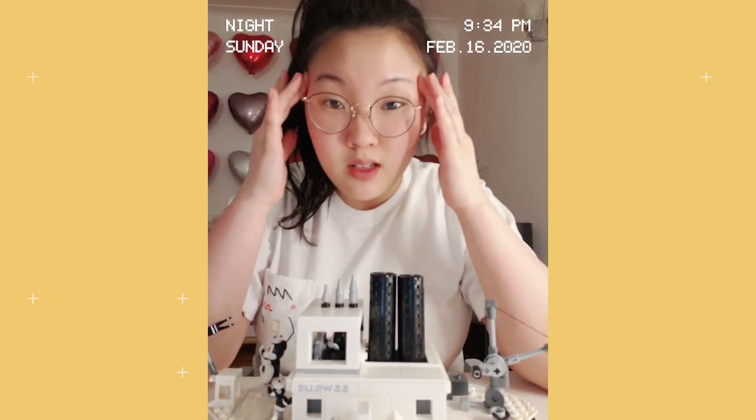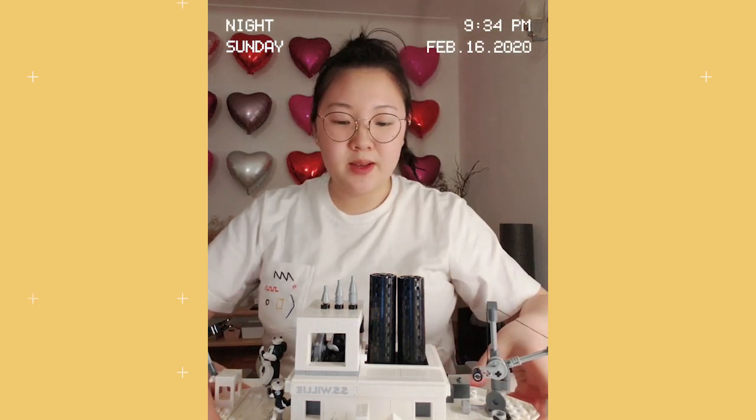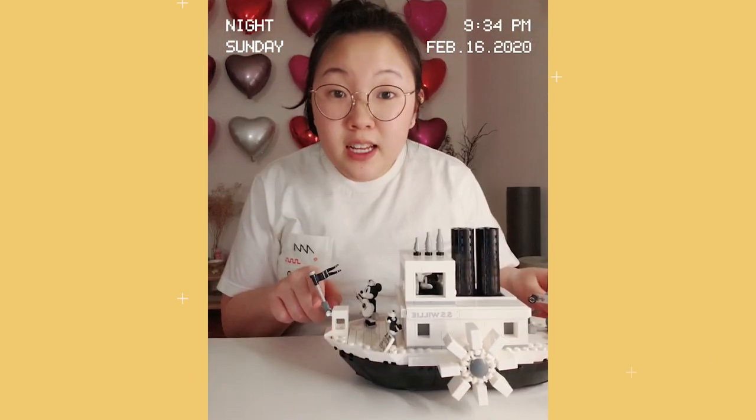You guys, we finally finished. Oh my god, I feel like it took forever. But here is the final boat. And guess what? Look, it moves. Ready?